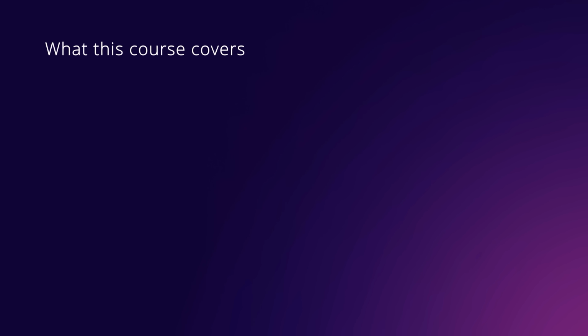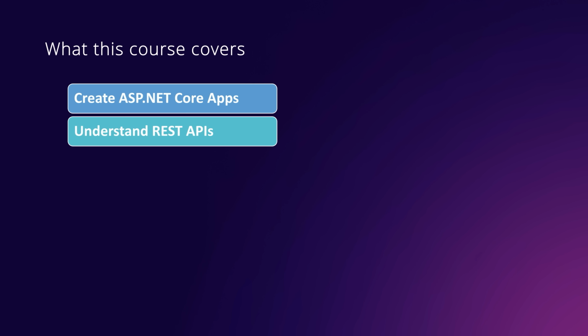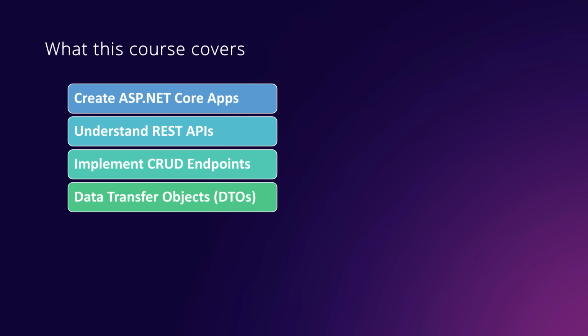Now, creating an ASP.NET Core backend involves understanding multiple concepts, techniques, and patterns that I'll cover in detail in this course. You will start by learning how to create, run, and debug your first ASP.NET Core application from scratch. Then, we'll go over the core concepts behind REST APIs and how to quickly implement the traditional CRUD endpoints in an ASP.NET Core API. As you implement your REST API, you will also explore the use of data transfer objects, or DTOs, to define the contract between your API and the frontend.